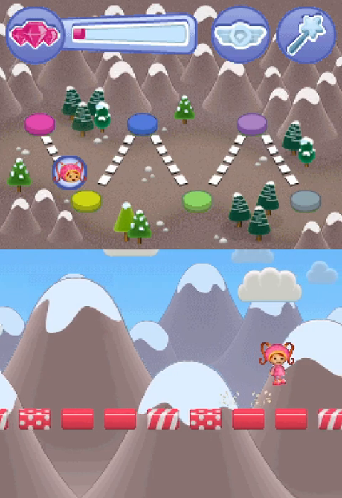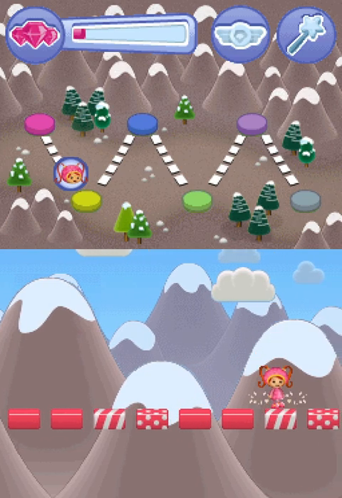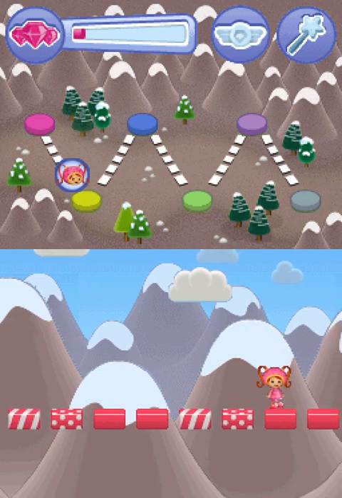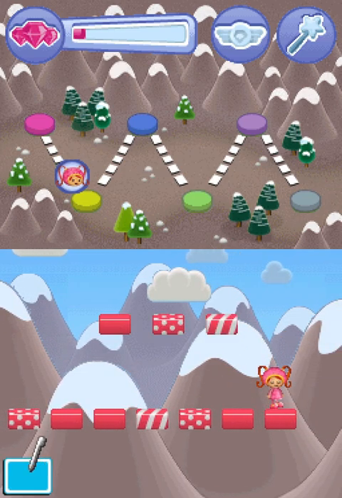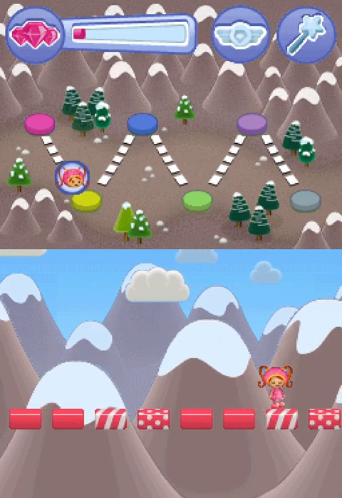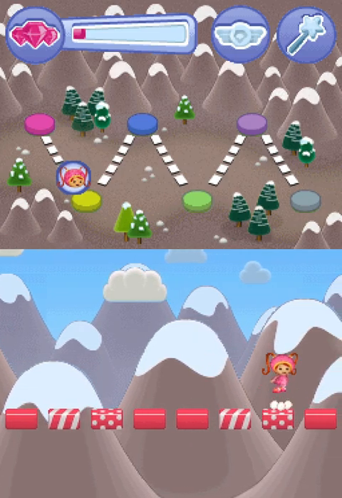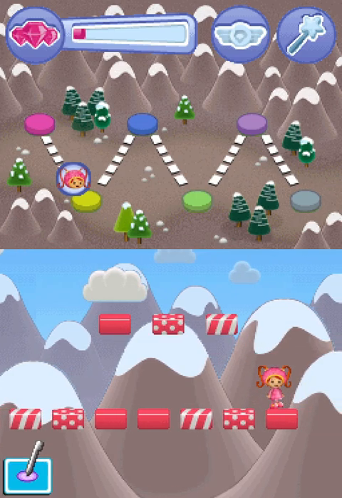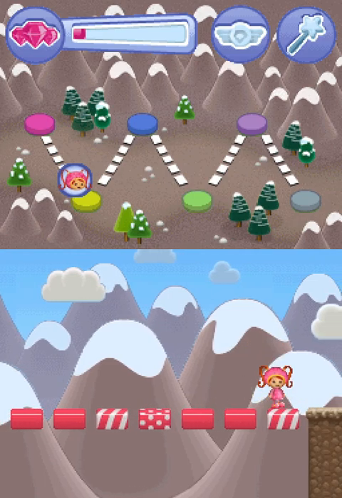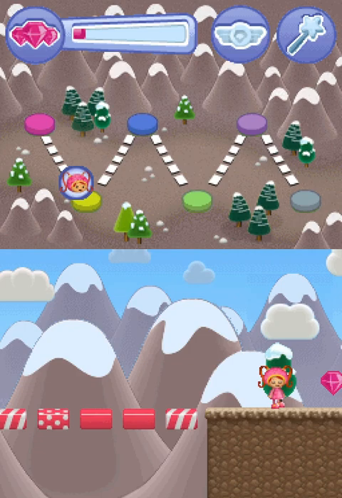Solid. Solid. Stripes. Polka dots. Solid. Solid. What comes next? Great! Stripes. Polka dots. Solid. What comes next? Great! Solid. Stripes. All finished. Way to go.